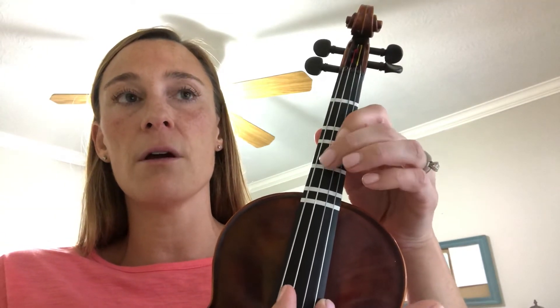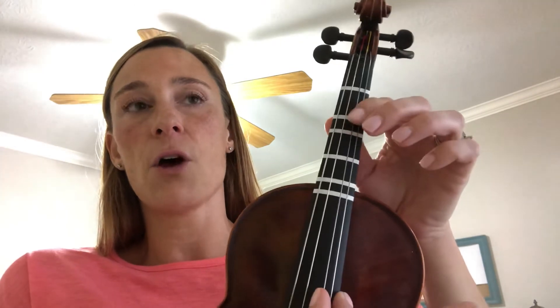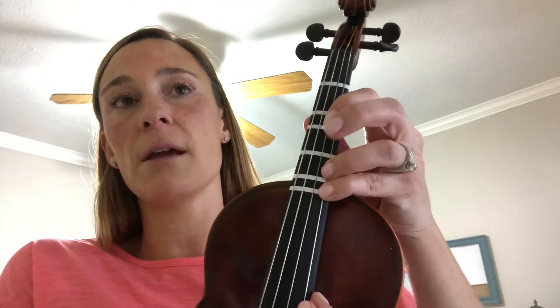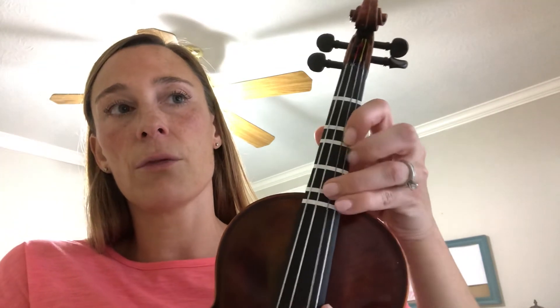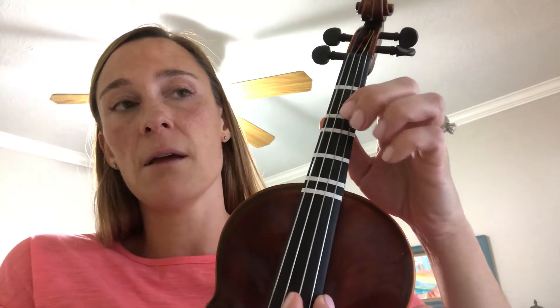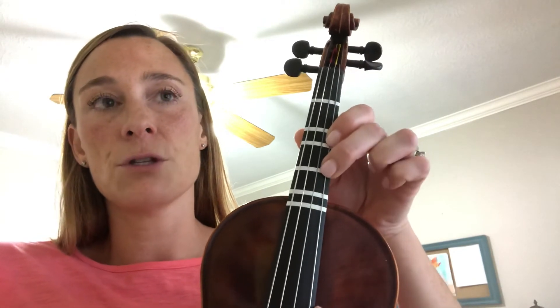Let's try that part again from the beginning: D, G, first finger, second finger on the G string which is D, then G, hold, hold, open D, G, G, D, A, D, B, D, A, D, G, hold, hold, fourth finger on the A string — three, four, three, two, one, two, one, four, three on the D string, four, three, two, G, one, open D, three, one, three, two. Measure seven: one on the A string, three, two, one.